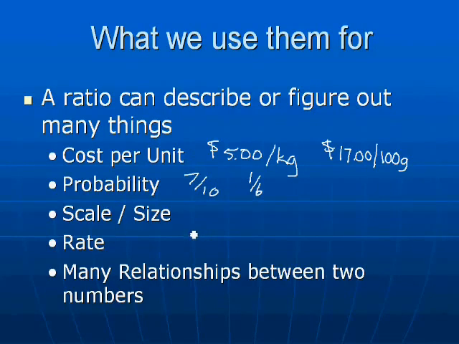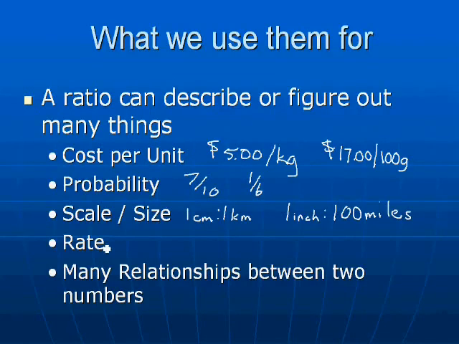Scale and size? Well, we normally don't express those as fractions. Normally we write those a little bit differently, but say you had a map where 1 centimeter was the same as 1 kilometer. Or say you were looking at a globe where 1 inch is the same as 100 miles. Now, that's generally how we'll write scale and size, but again, those could also be written as fractions.